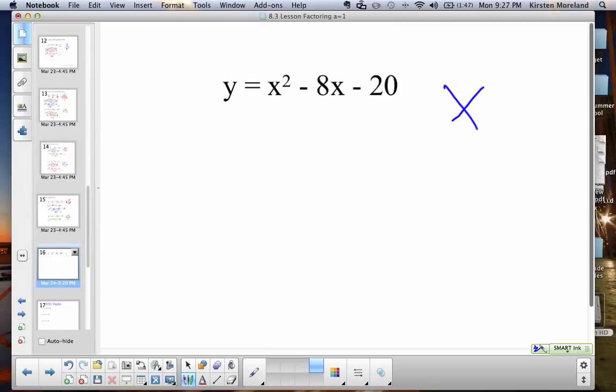Alright, we're on the last one, and this one has both of them be negative. So if I want to multiply to a negative 20, add to a negative 8, see if you can find the two factors and write your factored form. So 20 is 10 and 2. And I think we've seen this one on a diamond before. If you want to multiply to a negative and add to a negative, the bigger factor needs to be negative. So your factored form should be x minus 10, x plus 2.